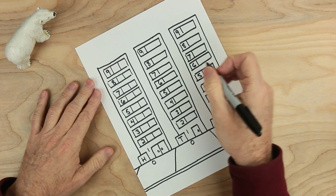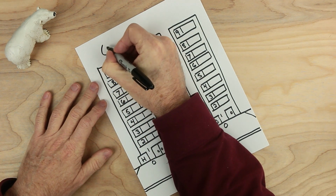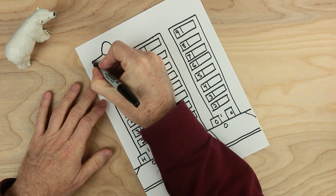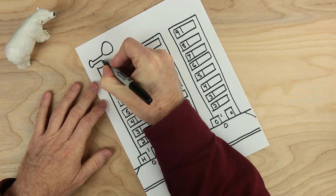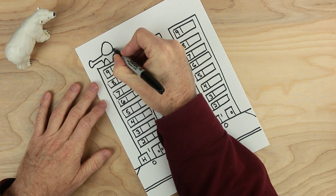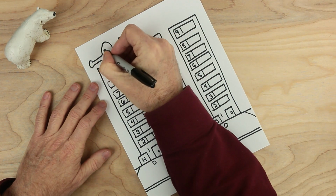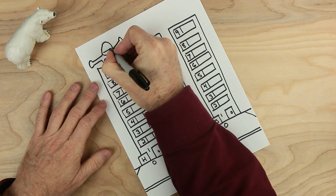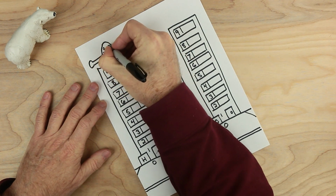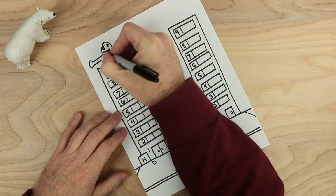Oh, up here, let's see. Up here we should have something like this. And then something that comes out like this. And then something comes down like this. And over here. What else goes here? Oh, we probably want something like this. And maybe this. And that'll do.